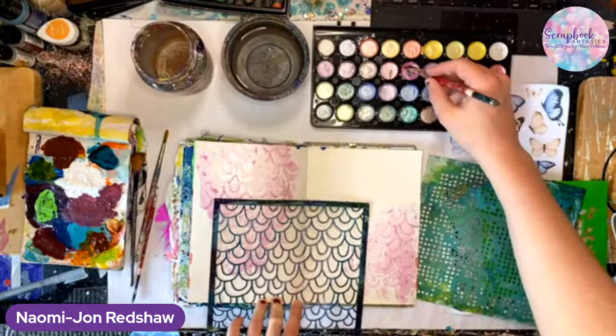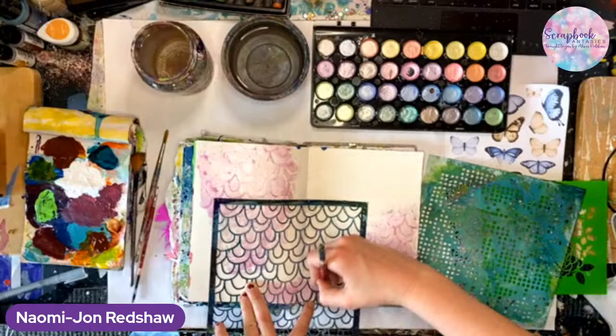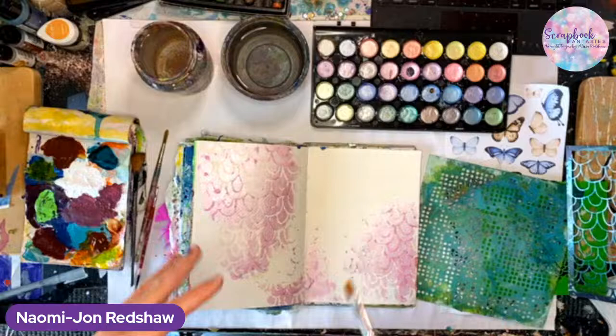Have you ever made paper mold before? I have, and lots of the time it was more accidental than what I wanted. So that's what kind of happens when you do watercolor technique on some of the pattern papers. It just turns to mold. Don't get me wrong, it's really cool. You can reshape the paper and all that, but it does take a really long time to dry, even in Australia.